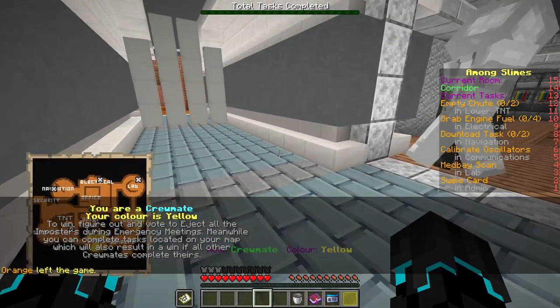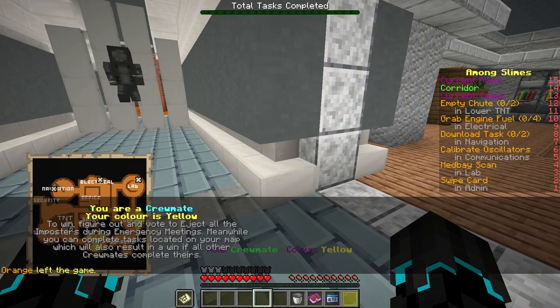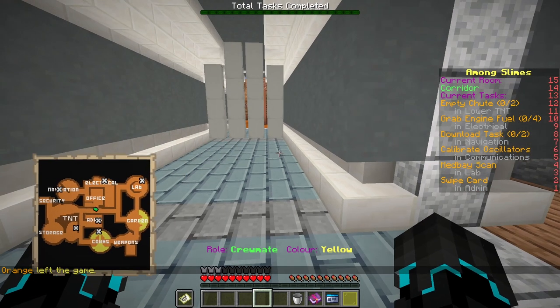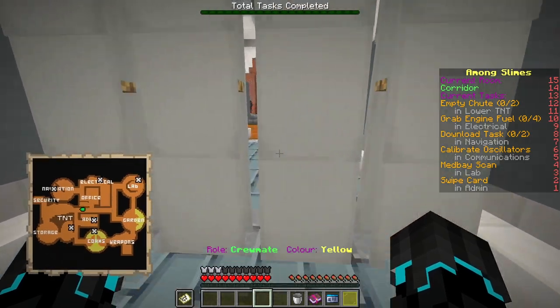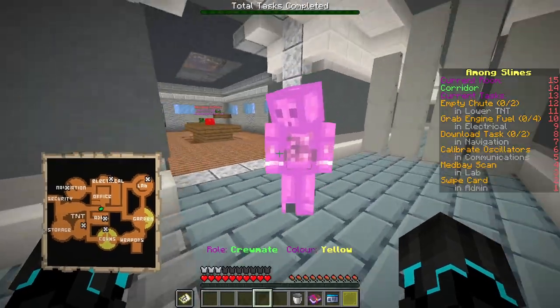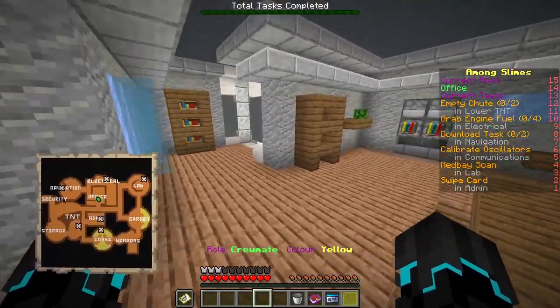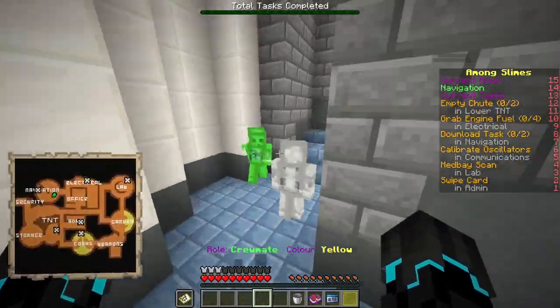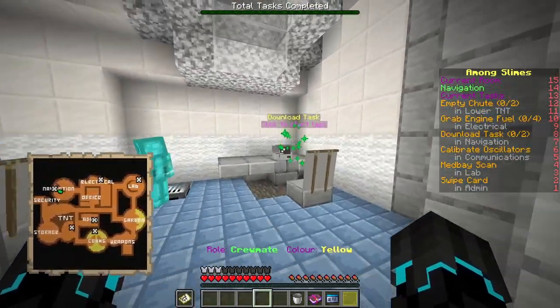To win, figure out and vote to eject all the imposters during emergency meetings. Meanwhile, you can complete tasks located in your map. Okay. Bro, I'm black again, and I got the same message as you. Okay, I'm so scared. Are you dead? Am I dead? No, I'm still here. I'm still going. Okay. Download task.